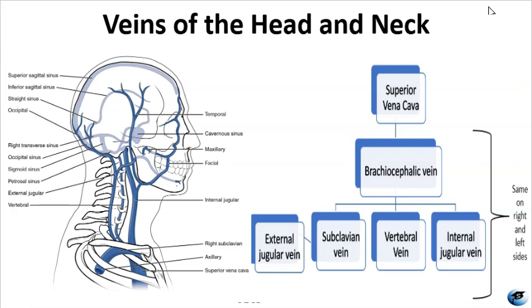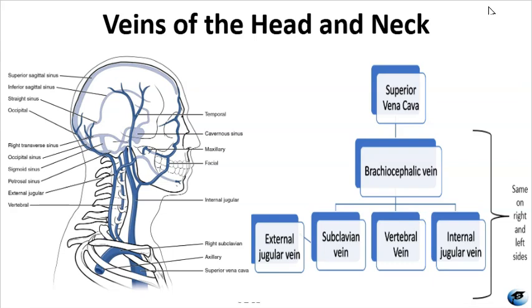The inferior sagittal sinus runs parallel but deeper along the lower margin of the falx cerebri, and these both feed into the straight sinus, which merges with the occipital sinus and right transverse sinus at a point called the confluence of sinuses. From the transverse sinus, blood drains into the sigmoid sinus, which curves downward and becomes the internal jugular vein after exiting the skull. Additional sinuses, like the petrosal sinus and cavernous sinus, drain the middle cranial area and communicate with facial veins.